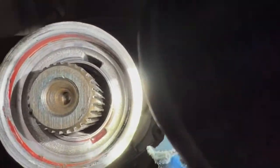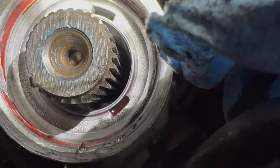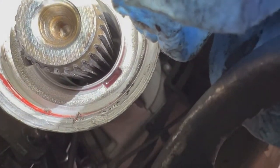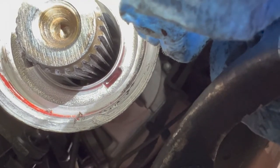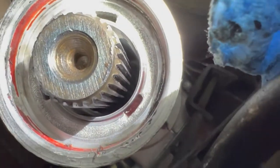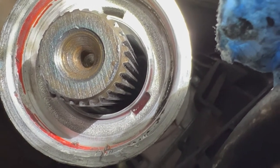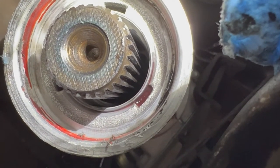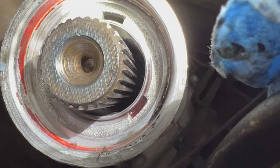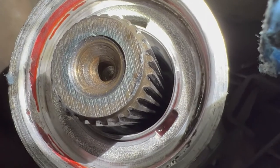Let's just see how good this phone is because it's the only thing I can get in here. See the bushing? See the discoloration at the back there? That's because the bushing's worn out. I'm guessing they didn't replace it. I'm not really gonna know for sure till I get this thing all the way apart, but I can see that there's material missing. It does look like it might be wearing a little bit oblong. I might see if I can get a yoke for this thing, but the yoke looks like it's in pretty good shape. So yeah, the bushing is worn out.